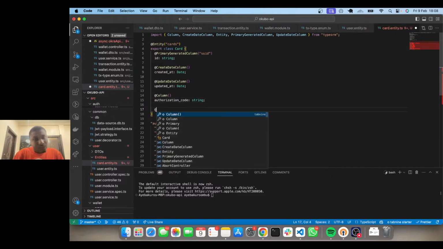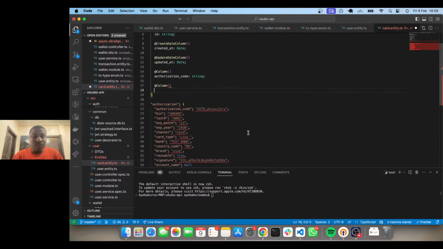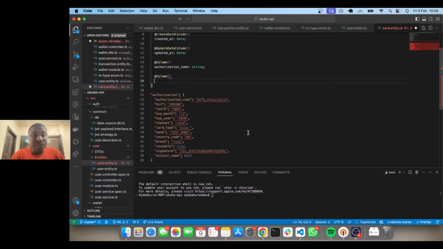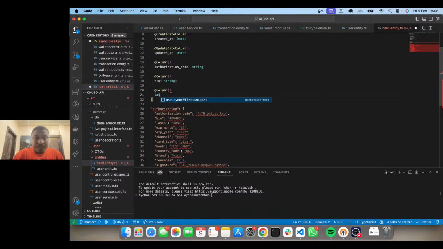Basically, to be able to show the user that this is the card you are going to be using, it would be nice to show them the bin and the last four. So let's save that, type string. Last four, of type string.